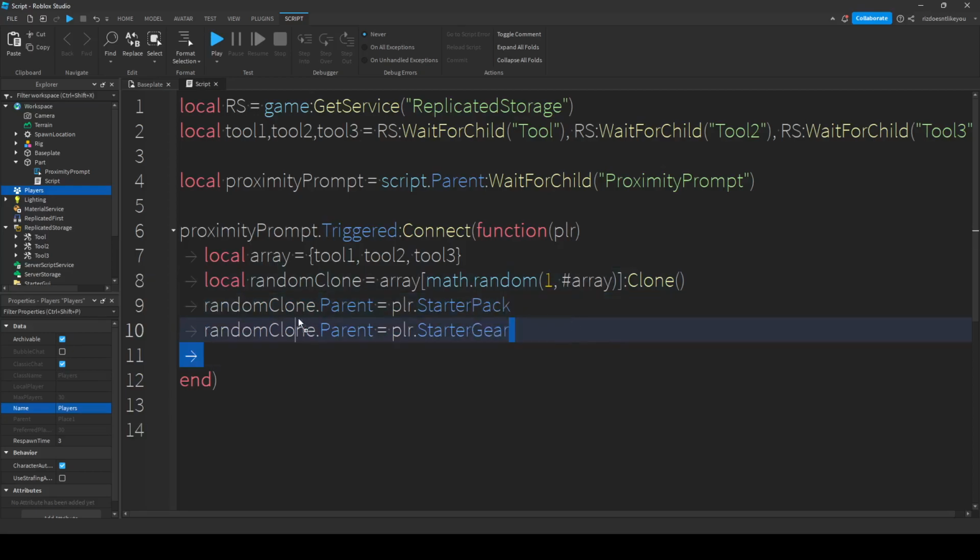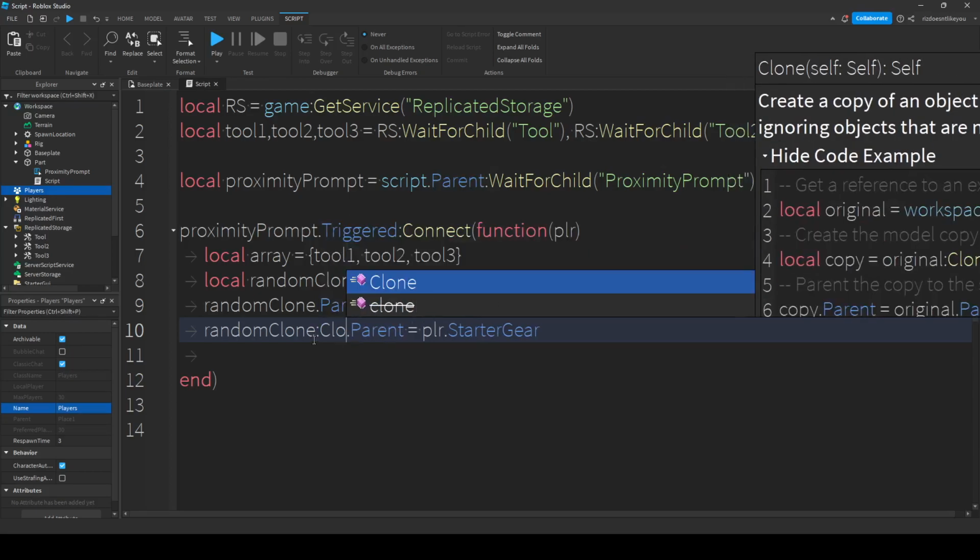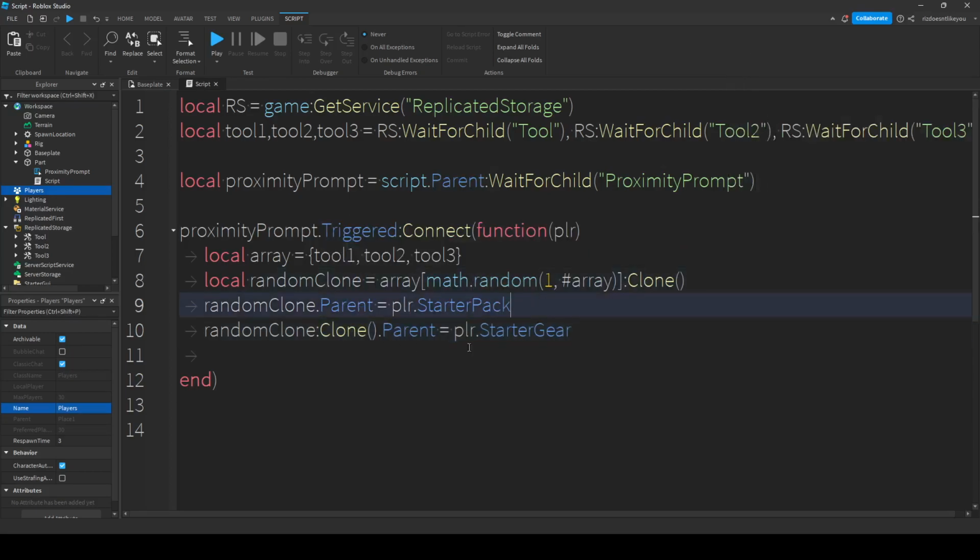You put it like both of these. Oh wait, you gotta clone it again. See? Like that. That's how you do it. If you wanna put it each time you respawn, you have it.